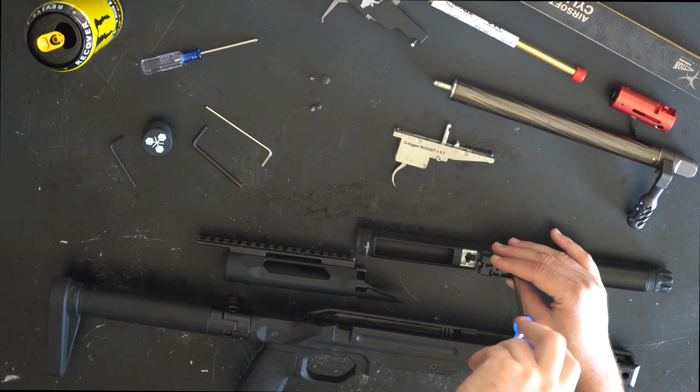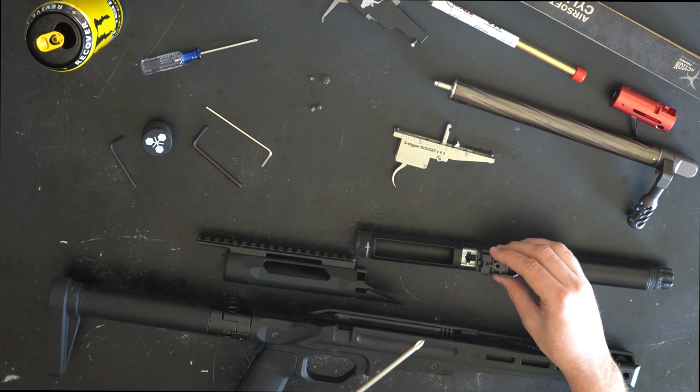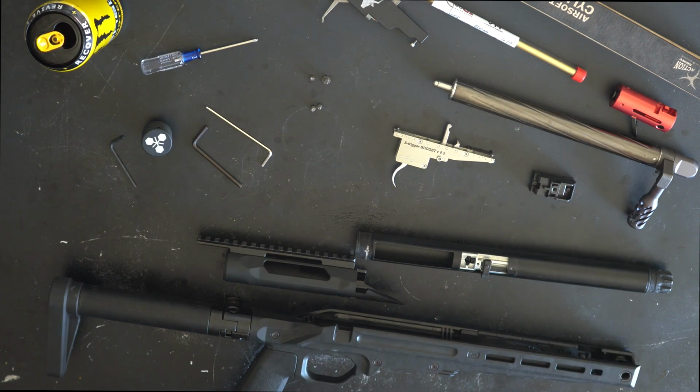it's a better design because they made the mag release separate from this, so it makes it easier to release the mag without having to tighten your screw a certain length down, so you don't have to mess with the tightening of the front screw here. It's completely different. It's completely separate from the actual hop-up block, which is nice.